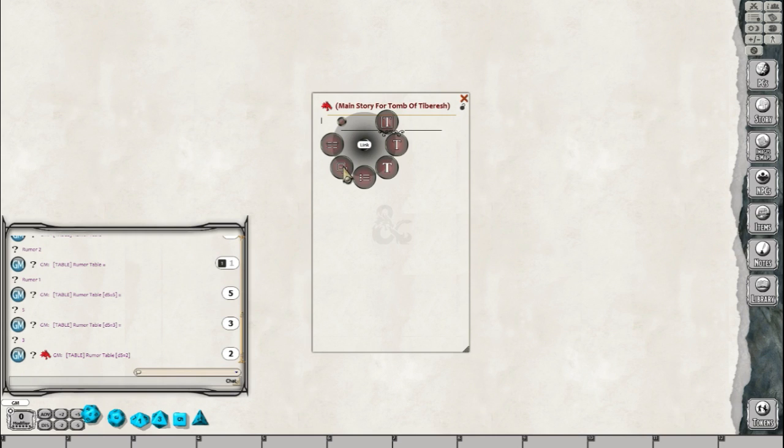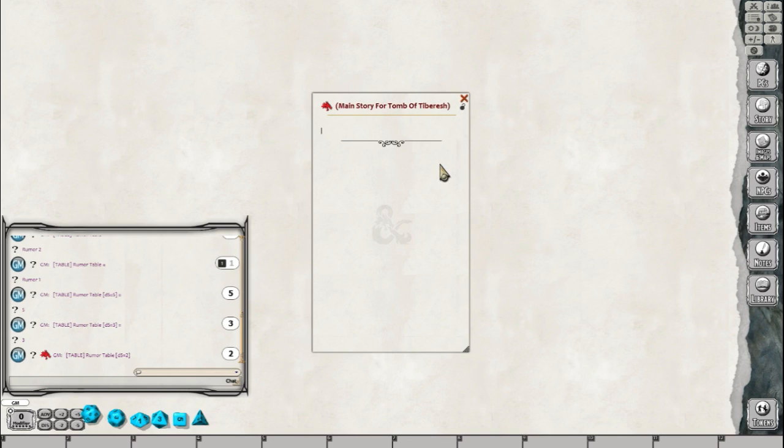And like I said, tables, links, bullet point lists, headings, regular text, chat frames, all that stuff. So it's really nice, and hopefully when the new Fantasy Grounds comes out, it'll give us even more options, like being able to change the text color and stuff.